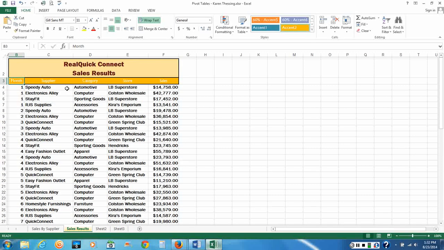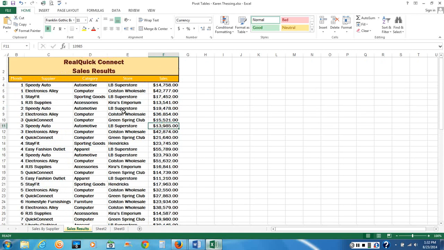So if I wanted to know this Speedy Auto Supplier's total sales for automotive items, I would have to do a formula that would add this cell, come down here, there's another one, add that one, try and find another one, add that one. So my formulas would be pretty massive. What a pivot table will do is do all these calculations for you. Save you so much time and trouble.